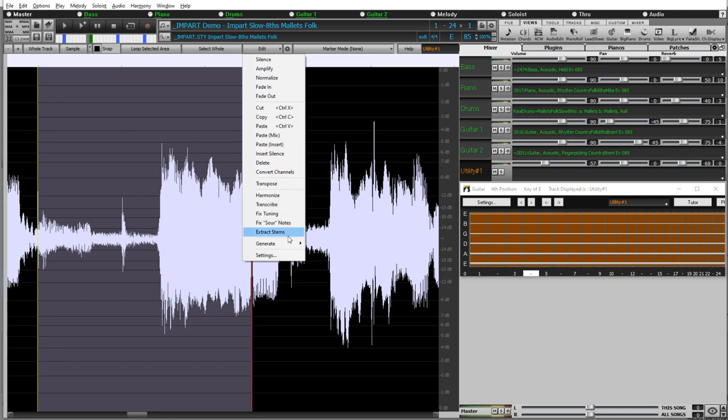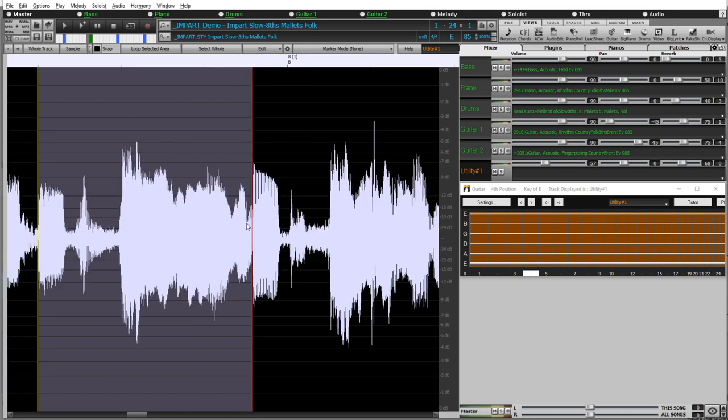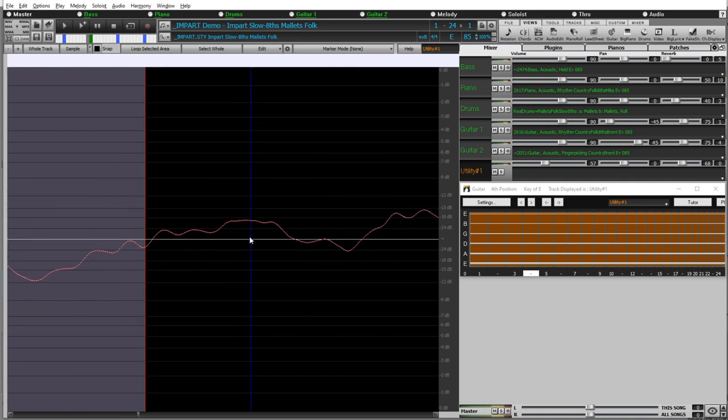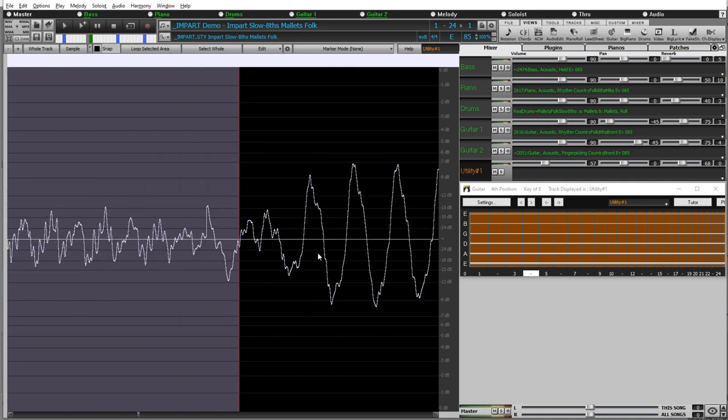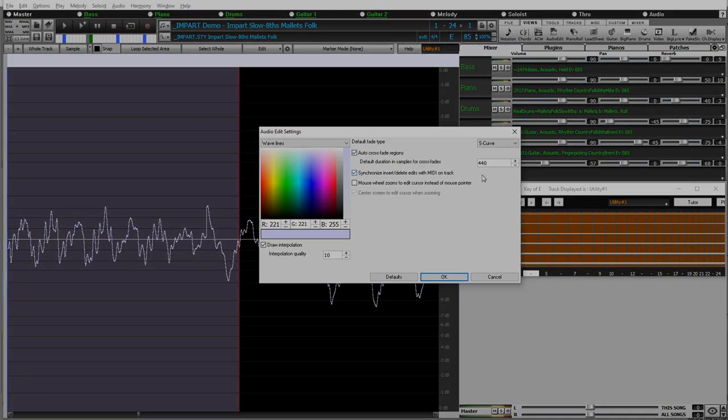So one thing I wanted to mention as well is that when these regions are regenerated, there is a small crossfade between the old audio and the new. If that wasn't the case, you could get little clicks and pops at the join points between the old audio and the new. The amount that it crossfades is available in the settings. The default is a good amount in general for crossfades.